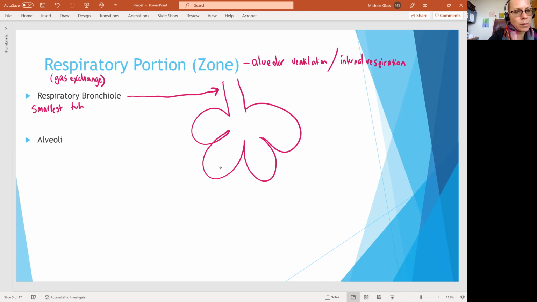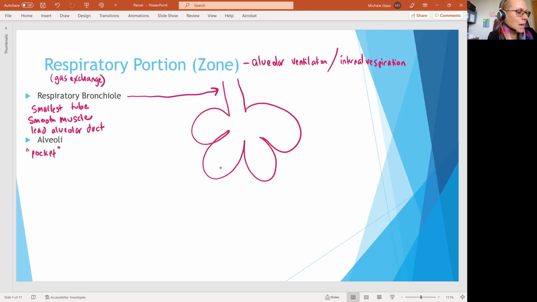I'm going to call it a tube. So we still have this smooth muscle lining this tube, and it's going to lead to what we can call the alveolar duct. Now, the term alveoli means pocket. And so what it sort of looks like is a cluster of grapes, but it's not like individual grapes. They all open up together into this space. So that's why I have this drawing that's looking like the 4-year-old or the 3-year-old's version of a hand.